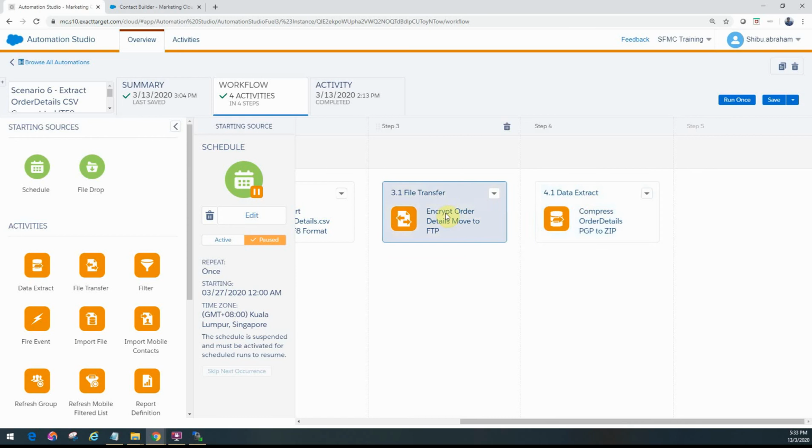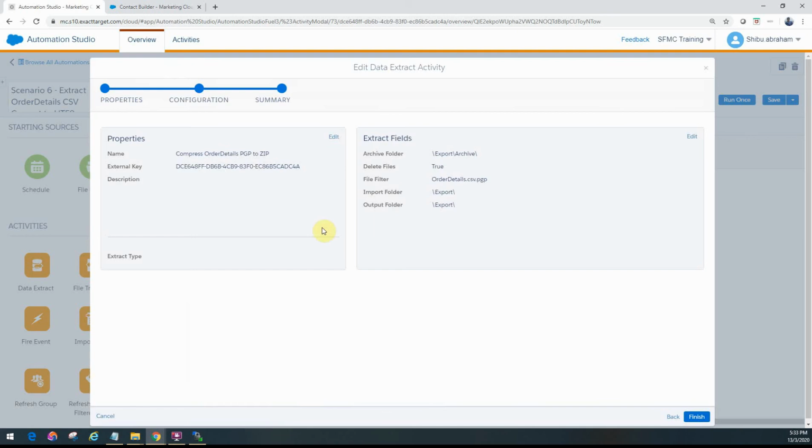So that's where the final one comes here, which is a workaround. In our case, once the file is in the FTP, go ahead and run this particular data extract activity. That will take this input file and use the extract type as zip. We're going to use the file filter here, the file name. We will delete the actual file name because we don't want to keep the old source on the FTP as a duplicate along with the .zip file, right? So we can go ahead and delete the original file.